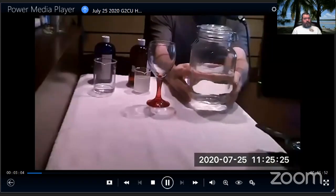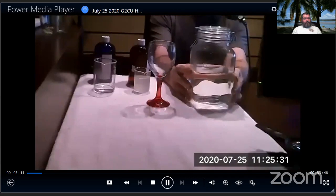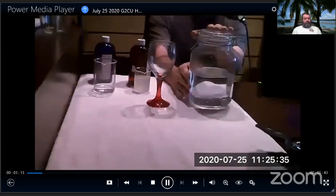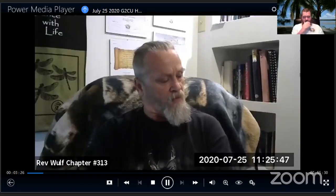Put this 1 liter of distilled water into the glass jar. Okay, well, I'm showing it to you on my camera right here. And so I've already got the distilled water in my 2-liter container. Okay, and so we've got that step. What's the next step? Next step, we're going to take the 100 milliliters of HCl and also the 100 milliliters of MMS. So whatever you want to start with first, Max.